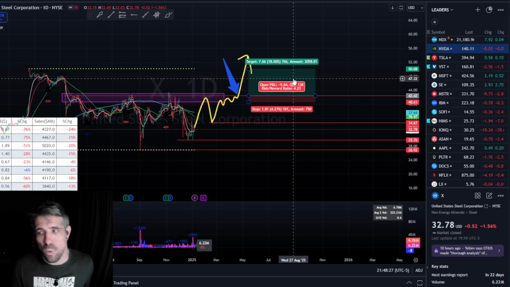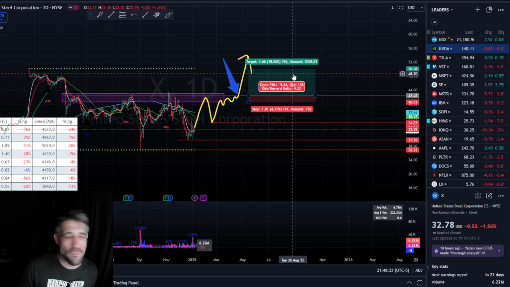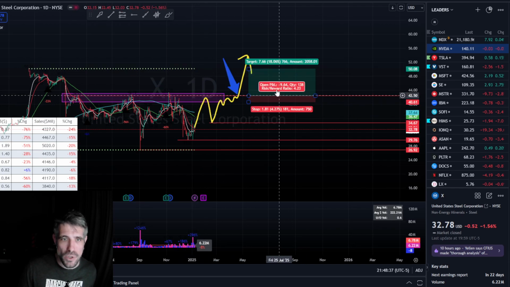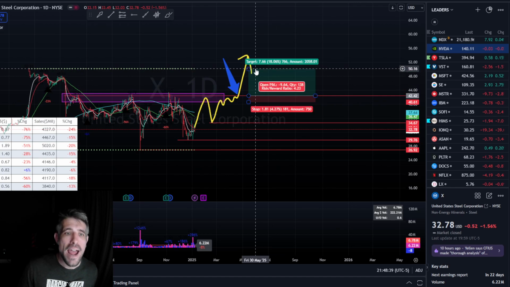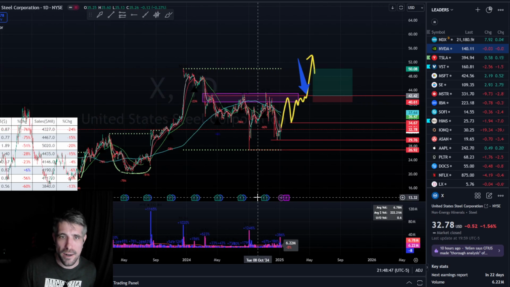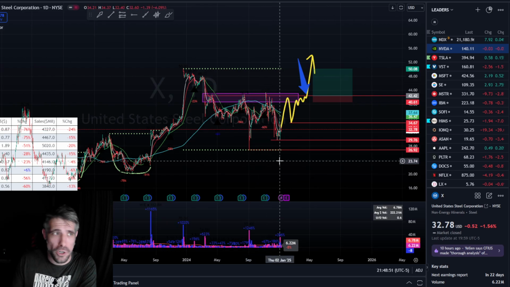Your R is what you calculate it to be. Say you're risking $100 on this trade, you're going to gain over $423 on the first half. So I would sell at this first half, and then I'm using a 10-day moving average to sell that last half, so that I can continue with the momentum and hope that it goes higher. So that right there is what I would be looking for in US Steel, okay?